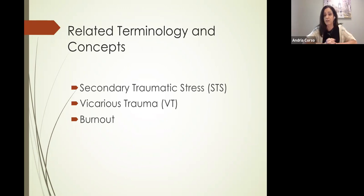And then burnout is the other one. I think most of us are familiar with burnout. We know it occurs in work environments that are overly demanding, where there isn't a lot of support or work-life balance from an organization. But burnout can occur from sitting at a desk or staring at a computer screen for 14 hours a day. That's not going to be compassion fatigue. Again, the bond and the emotional relationship is what distinguishes burnout and compassion fatigue. But I will say many people who have compassion fatigue also have burnout.